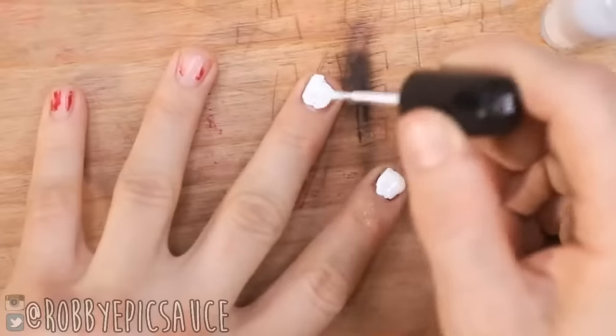Now we're gonna get our candle, put it there. And we're gonna light this bad boy. Here we go. Now for the fun part. Is it gonna work? I don't know. Is it sucking it up?